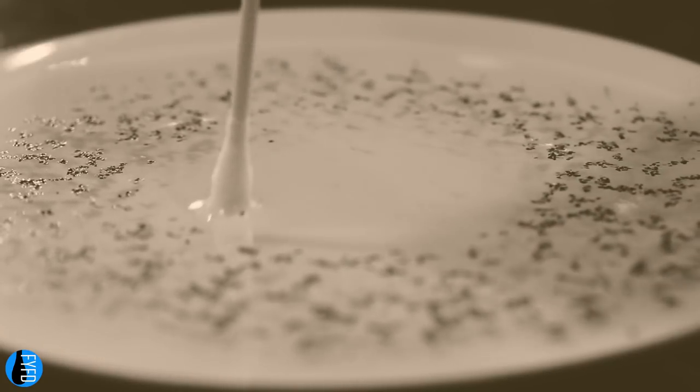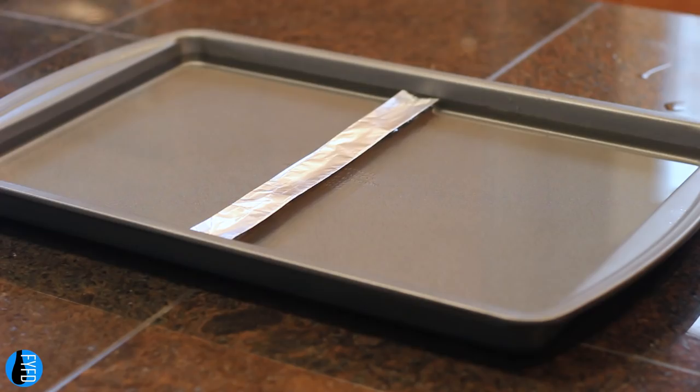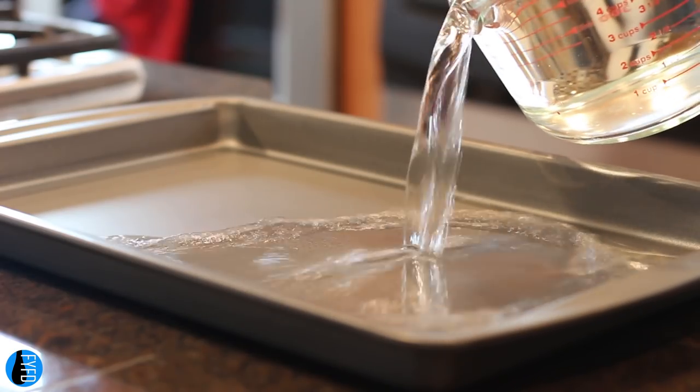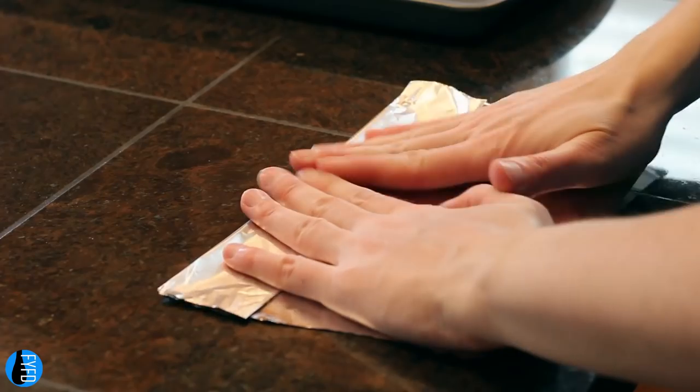What intrigued Agnes was how surface tension changed when a surface became contaminated. She built an apparatus to study this using a shallow tray filled with water. A movable metal partition separated the two sides of the tray, and a ruler allowed her to measure the size of her working surface. She used an apothecary's balance to measure the force necessary to lift a disc off the surface, thereby giving herself a measurement of the surface tension. My version of the Pockels trough isn't quite as fancy, but it's good enough to demonstrate a few of her discoveries, and you can recreate it yourself at home with a clean baking sheet and some aluminum foil.